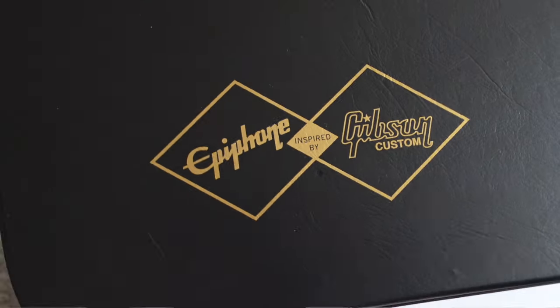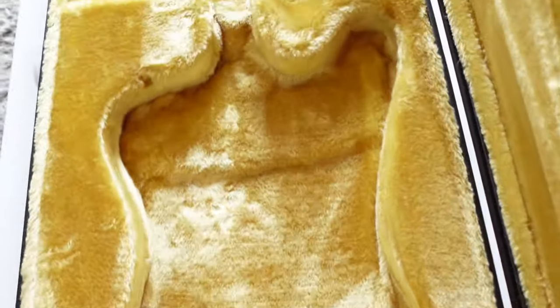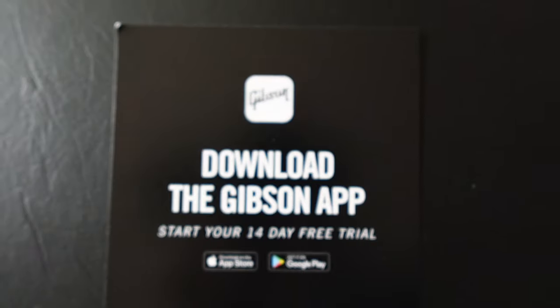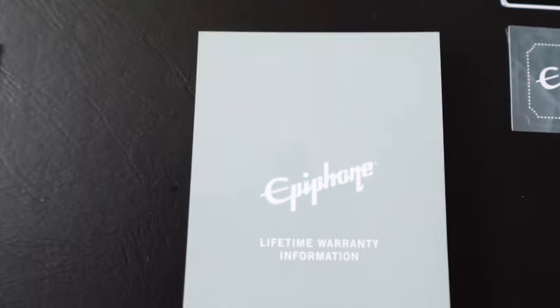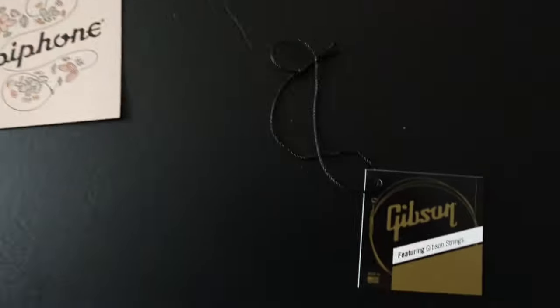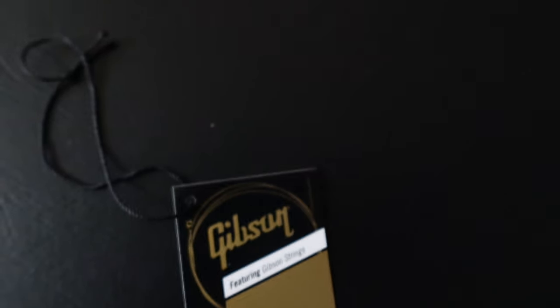Now moving on to the case, we start with a nice faux leather black here. Towards the bottom, we see the silkscreened Epiphone / Gibson Custom logo. We open it up and we get that nice old-timey yellowish-green plush interior, complete with a nice pocket for the case candy. Now when we look at the case candy here, we see the old advertisement for the Gibson app, the Epiphone warranty card, a copious amount of stickers, a toe tag explaining that there are Gibson strings on this guitar, well there were until I changed them anyway, and lastly you get a key for the case.